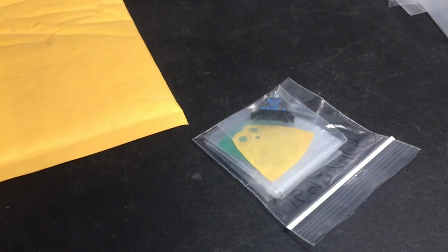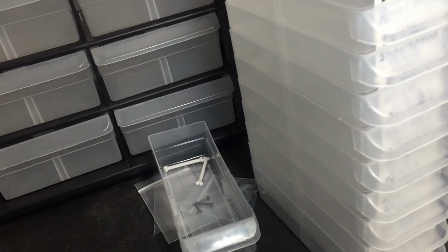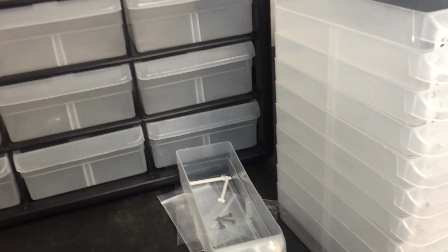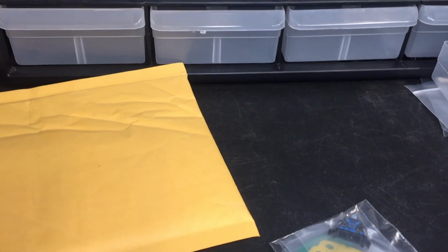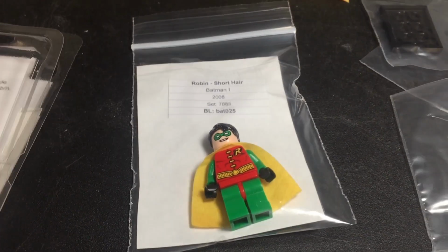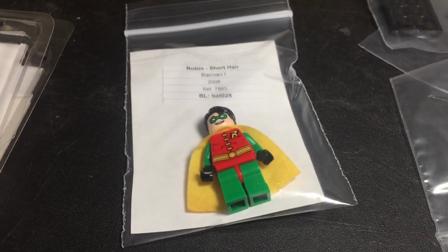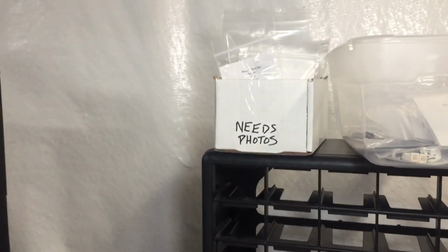And it's a very small order, but that cape will let me get where is he? I'll be in here. So he'll let me get him listed right away, and he sells for pretty good. All right, that sucks. I went to go relist him on eBay. Apparently I sold him more than 90 days ago, so I couldn't relist him, so he's got to go into the needs photo box. So I'm gonna have to do another listing for him.